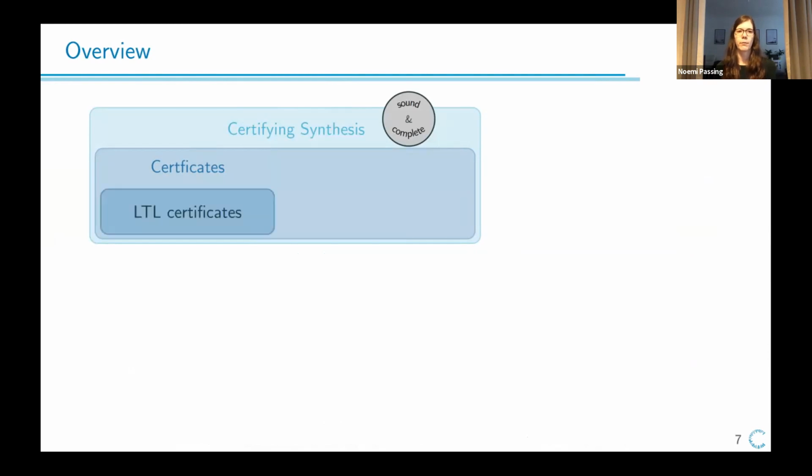I will first present certificates that are represented by LTL formulas. This is sound, incomplete, and very human readable, at least for people who can read LTL, but it's not that easy to incorporate the search for LTL certificates into existing synthesis tools. Moreover, LTL certificates can be non-deterministic, which might yield an exponential blow up in our algorithm, because we need to determinize the certificate first before we can check whether a process sticks to its own certificate. Therefore, I will present a second representation of certificates as labeled transition systems, so-called guarantee transition systems.